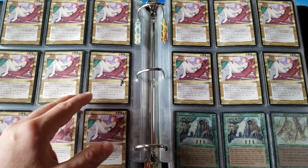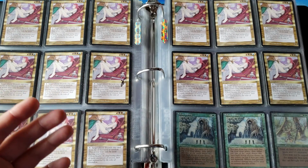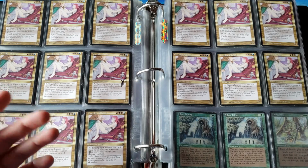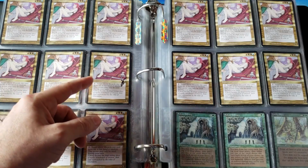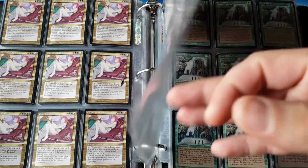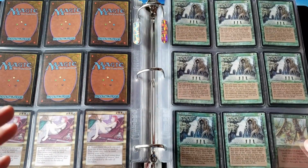There are some cards where, if it wasn't Reserved List, I do think they would drop a lot. Similar to Karakas, or I don't know, Mana Crypt maybe, Monovolt, stuff like that. But with cards like this, even if this wasn't Reserved List and they reprinted it with new art, I do not believe it would affect any of the value of the old cards. And again, that's a sentimental thing to me, so of course I'm going to be very biased in how I feel about that.